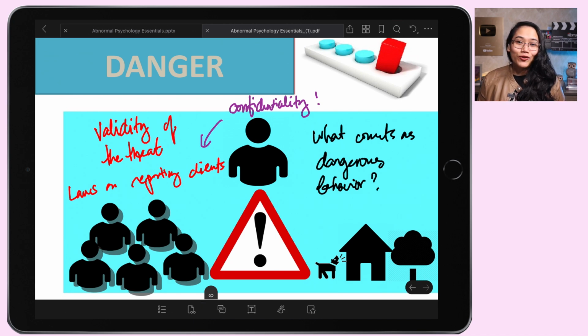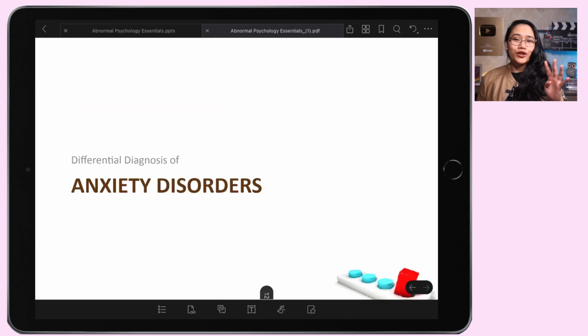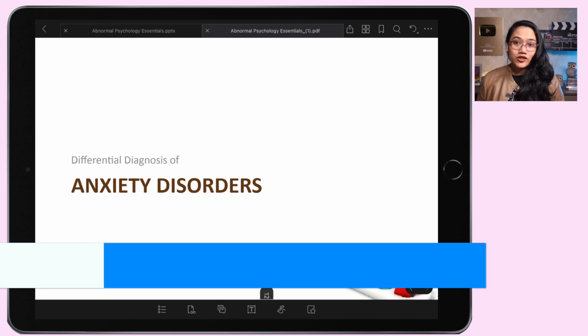Bakit? Kasi tinandaan nila kung ano ibig sabihin ng 4Ds. So, deviance, distress, dysfunction, tsaka danger. Pero hindi nila alam kung yung pagkakaiba-iba noon. Kasi nga, again, ang minimorize lang is outline. Hindi nakipag-interact with the material. Okay? So, ayaw natin maging ganon. Now, my fourth tip is this. You have to find other resources.